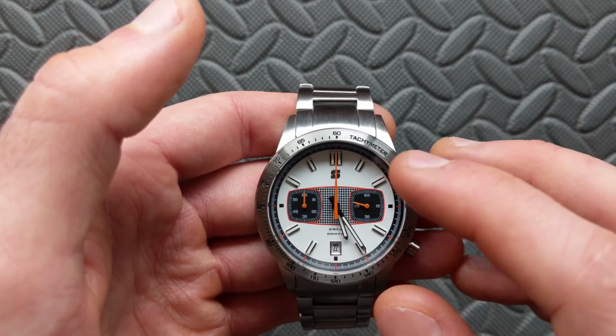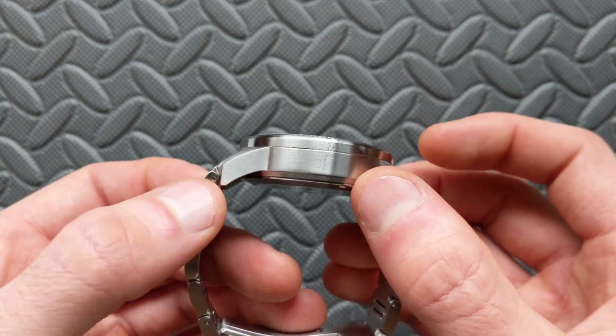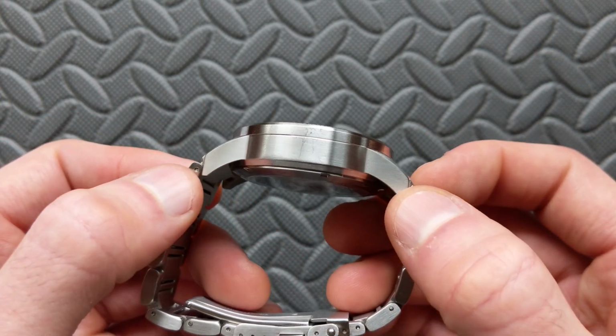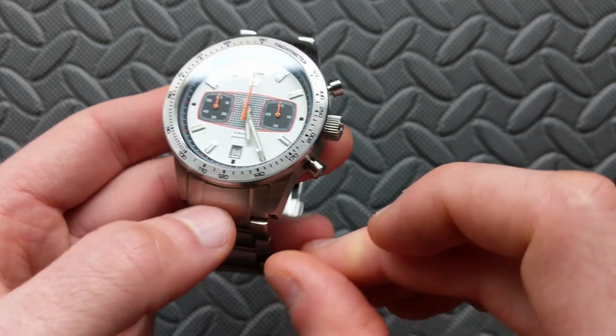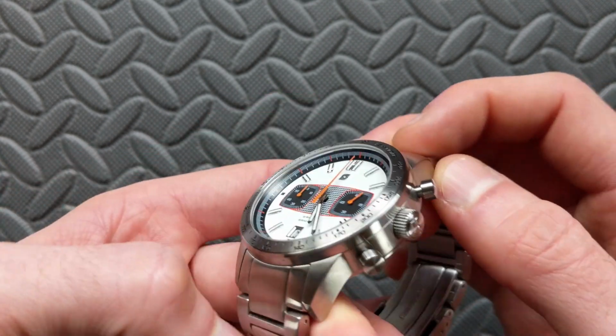All right, as far as the overall build quality, as I mentioned, this is, I think, a pretty stout build construction. I think the overall finishing is pretty well done. It's not, as you would expect, completely and totally flawless in all regards. There are some things that could be cleaned up and a little bit nicer, but overall, not really many, if any, complaints as far as the total finishing.